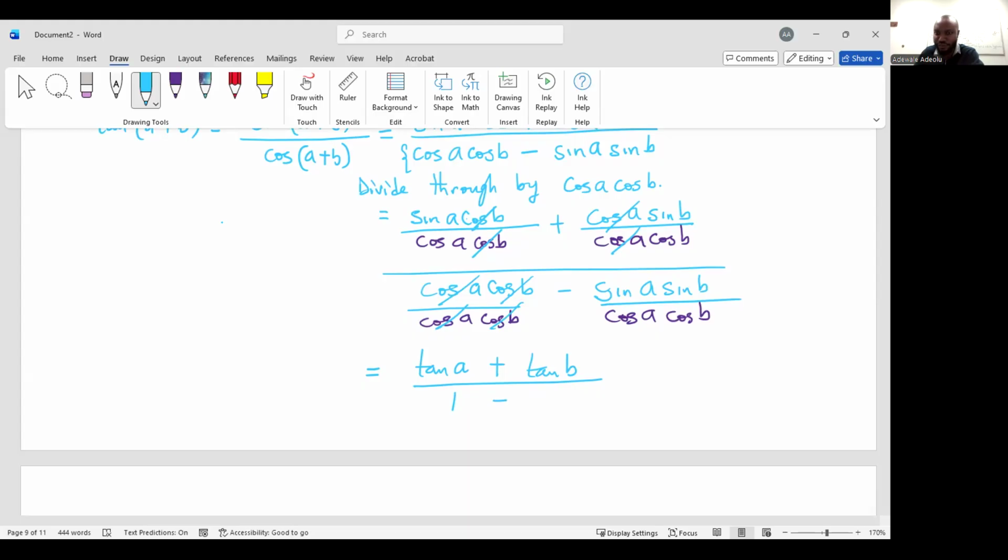So I can say sine of A over cosine of A is tangent of A. And sine of B over cosine of B is tangent of B. So I've been able to write everything in terms of tangent. So when I'm adding two angles, I can use this formula. What if this place is negative? This is plus originally. So what if this place is negative? All I need to do is change this place to negative and change this place to positive. Done.